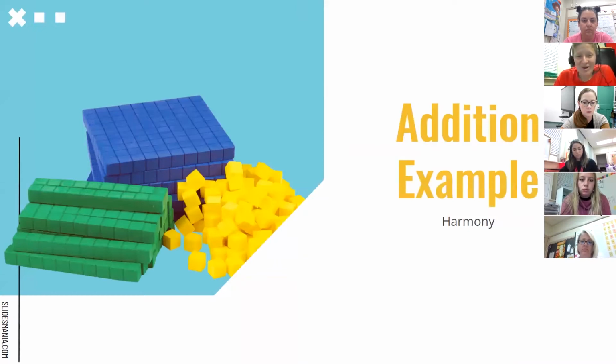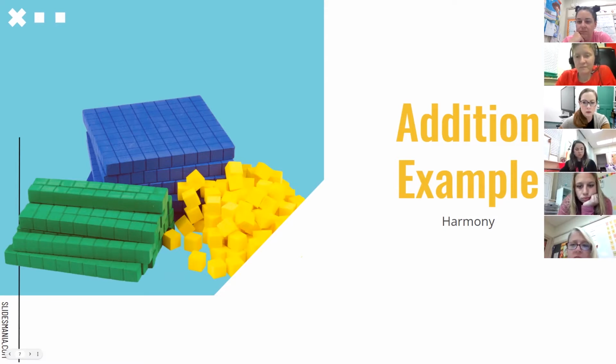So I have asked Harmony if she would share an example of a unit where she used concrete, representational, abstract to kind of get us started thinking what that might look like. Yeah, so in third grade, we started with base 10 blocks at the beginning of the year with place value. And Tracy taught us this really cool saying. It was like, I see 10, group them again.